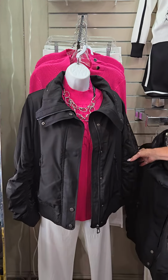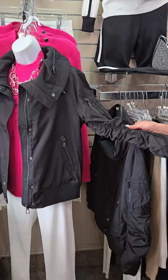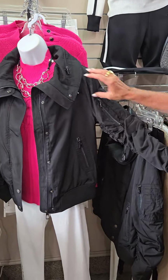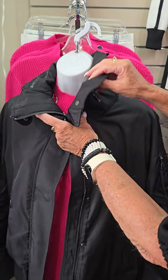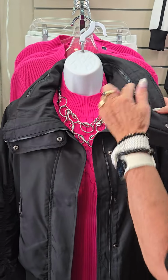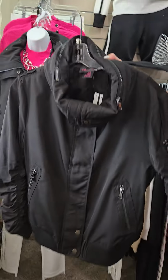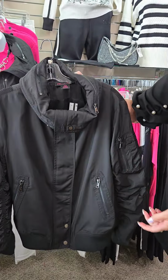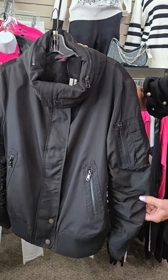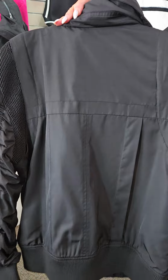We're going to start right here with this new little jacket. This is just adorable. It's got some ruching everywhere, zippers, lots of important treatment. The collar comes up, so it can be like that or it can be drawn down. It has a zipper in the hood. I'm going to show it to you off of the mannequin here a little bit. I love the fabric. It's kind of shiny. It would be kind of a water repellent. We roll the neck down here. It has a zipper. Turn around the back. I want to see the detail on the back.